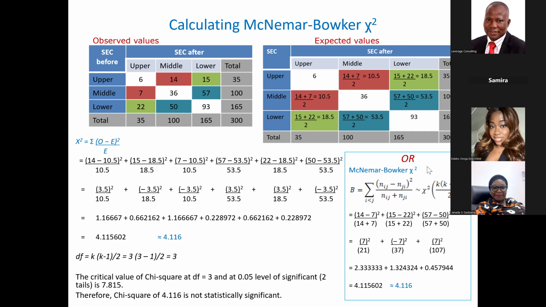I'll call your name. Okay, Samira, you share. You're going to share the socioeconomic status or class file. That one we used yesterday on Friday. We used it for Pearson chi-square and chi-square for trend, socioeconomic class or socioeconomic status. So it is the SPSS file, socioeconomic status. Who will share, please?